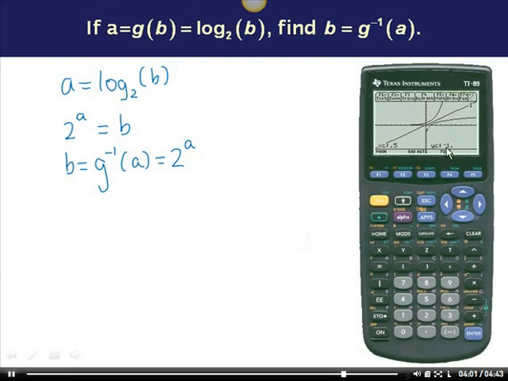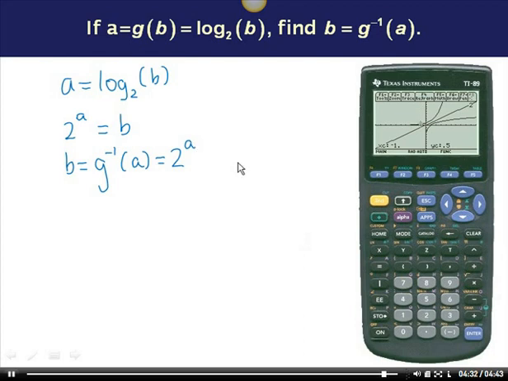We would expect -1, 1/2 to be the point on the exponential. So on the exponential graph, I want to have an x-coordinate of -1 and see what the y-coordinate is. So the exponential is graph 2. If I put in -1 for x, my y-coordinate is indeed 1/2 as expected. And again, this makes sense. If we input -1, 2 to the -1 is indeed 1/2.